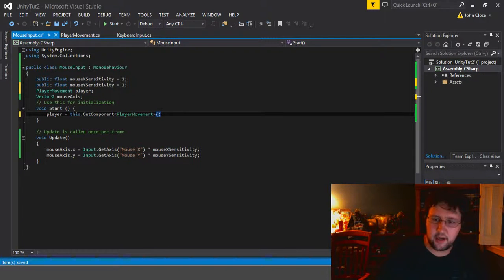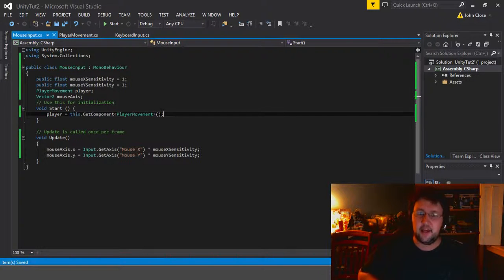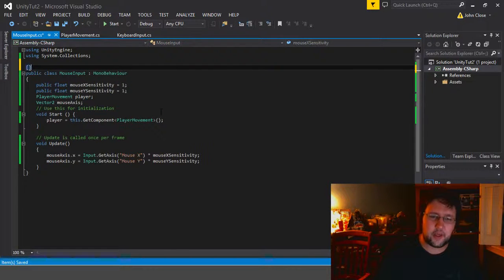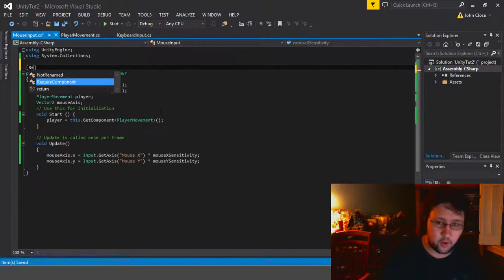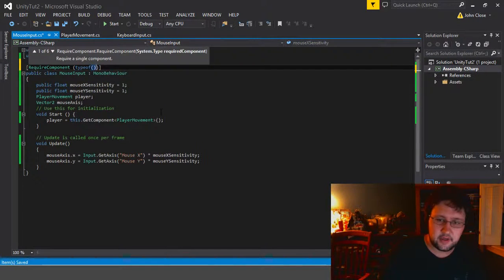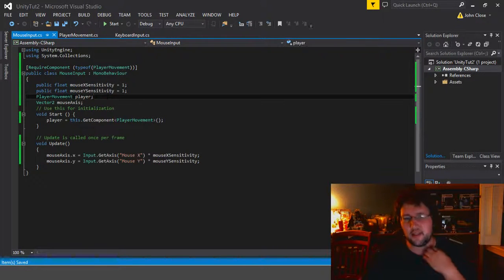Something I do want to cover while we're talking about retrieving the player movement is something called a require component. Right up here above the class, we can attach something called require component, and we can make it a type of player movement. So what does this mean?